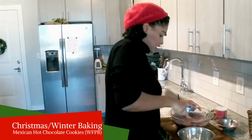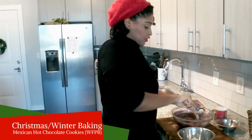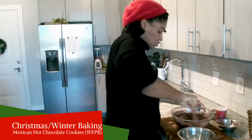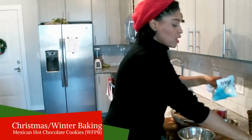And then you want to add in 1/3 cup of chocolate chips. And then you want to add in 1/3 cup of marshmallows. Now, if you're a vegan, at Whole Foods they had the Dandies marshmallows on sale, which happen to be vegan. So if you're vegan, you can use these or whatever kind you want to use, or you can just use regular marshmallows if you're not funny about animal products or anything like that.